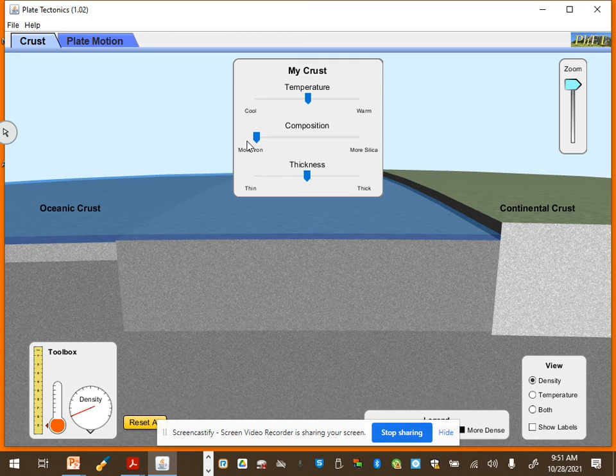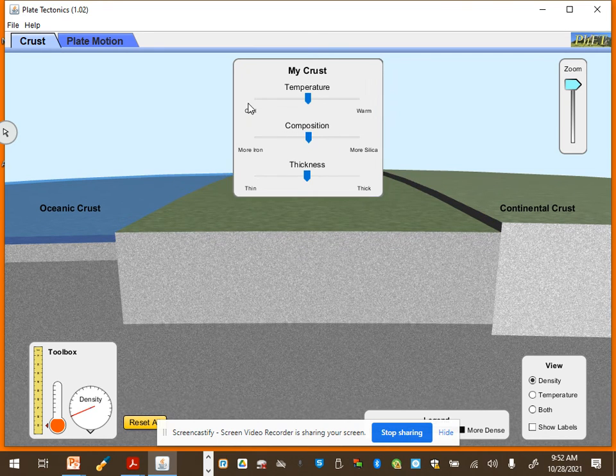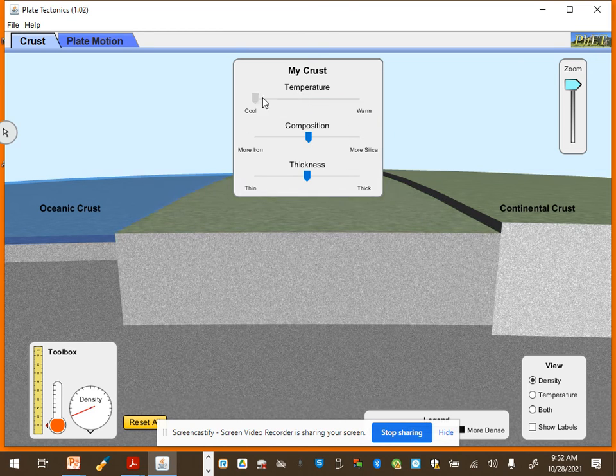So iron is almost twice as heavy. When you have more iron in your crust, it's likely going to be oceanic crust and be very dense. That's why when we change it to more iron, it becomes more oceanic. When we change it to more silica, it becomes more continental.